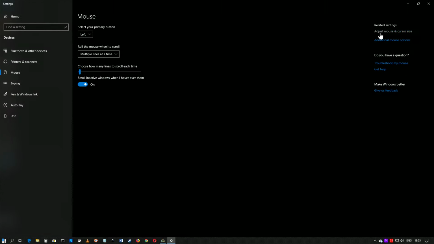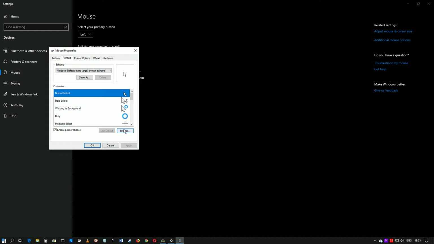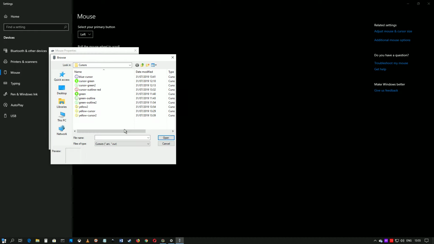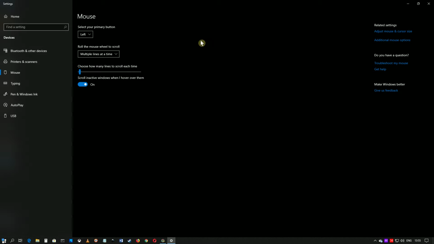Go up to the top right, additional mouse options, pointers, browse to where you just saved that one. I think we called it yellow, that's right. Yellow 2, open, apply, OK, and that's the mouse.